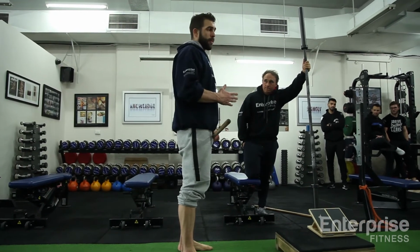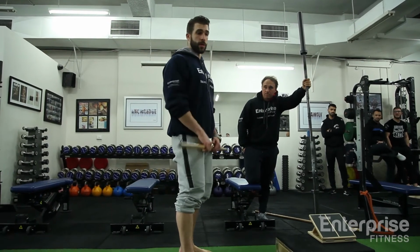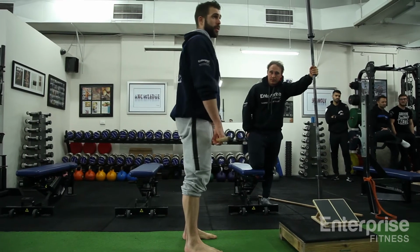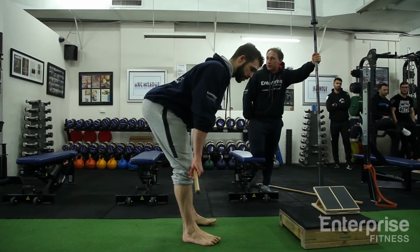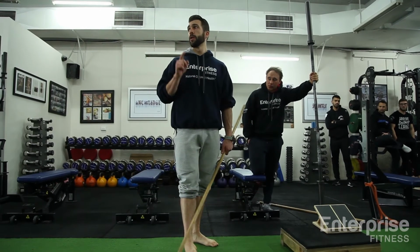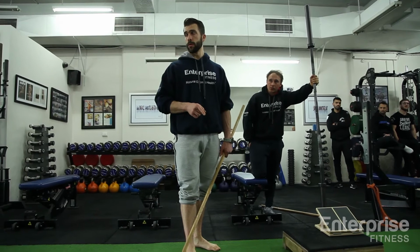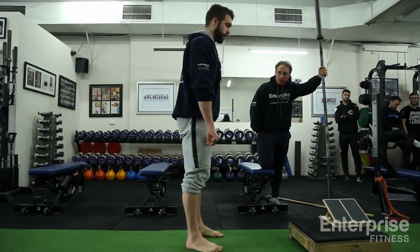And the majority of athletes, the majority of people do not do stiff-legged deadlifts correctly. Because the first thing they do is they round, they bend their knees, and they move forward. That's not a stiff-legged deadlift. You need to push back, activate the hamstrings, down, up. Which means that when you put a bar in most people's hands to do a stiff-legged deadlift, the range of motion is going to be greatly reduced. So meaning most of your clients, their stiff-legged deadlift is going to look like that.